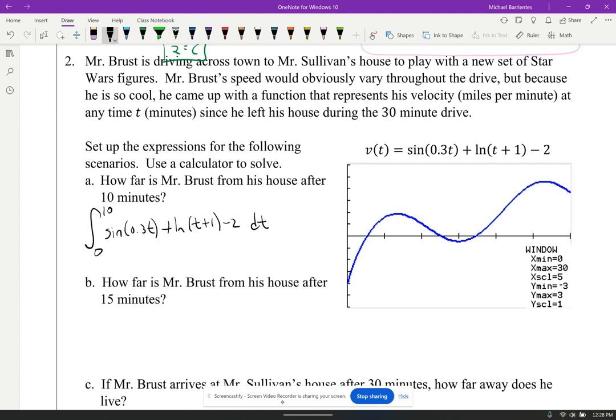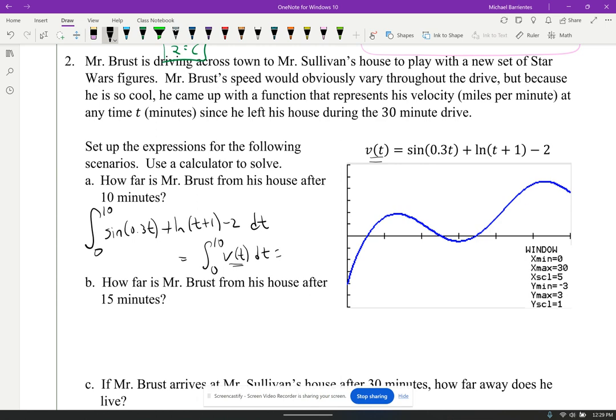Why are we doing this? Because this is the velocity, and if we go backwards, we're going to get position, but actually we get the change in position, which is the displacement that we're looking for. Also, whenever the function is named, you could save some time writing all of this and just say the integral from 0 to 10 of v of t, because we have the name of the function already given to us. Or you could give it a name and then refer to that name. But it has to be labeled, and it has to be clear what you're talking about.